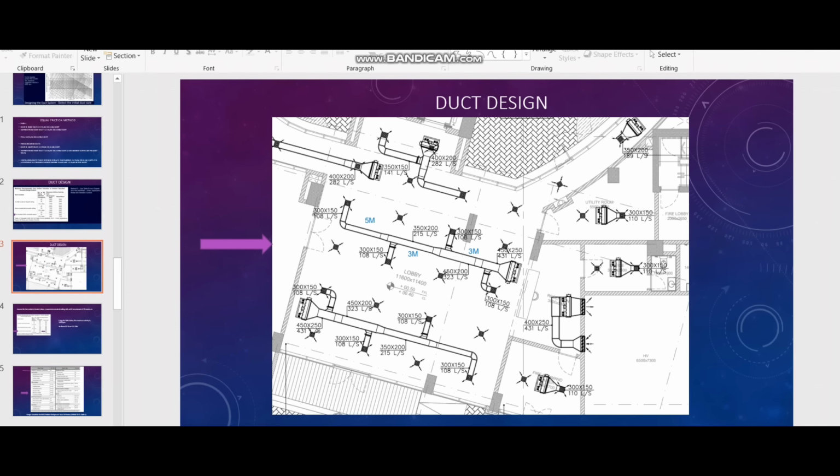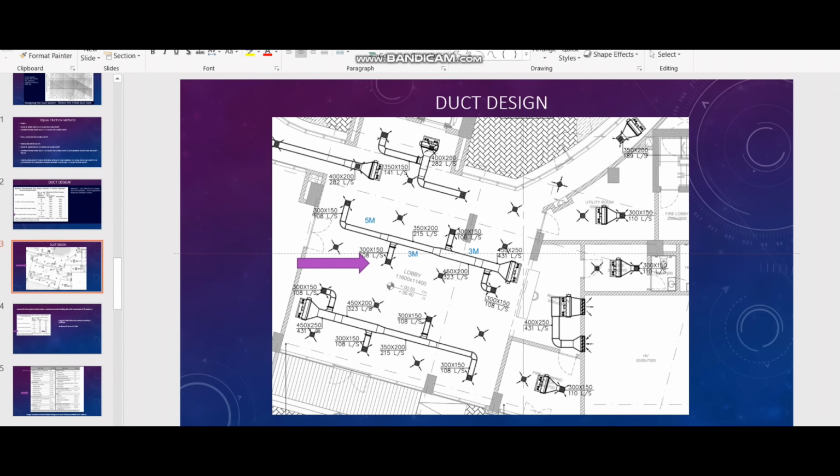So here I have shown one snapshot from my recent project. Here you can see different rooms: the lobby is here, and here you see the reception and store room, utility room, and different arrangements are there. So we will consider, for example, one duct system, this FCU supply. Then we will see how the values are coming.